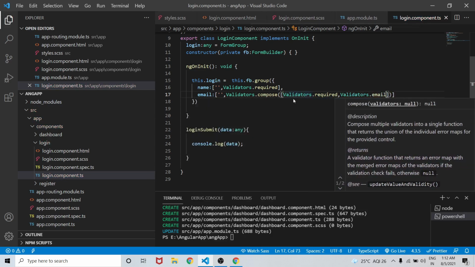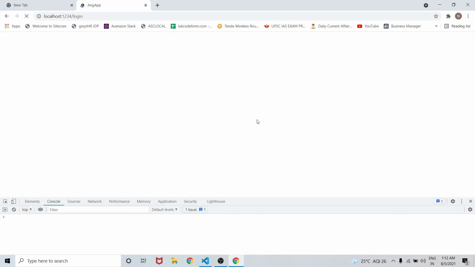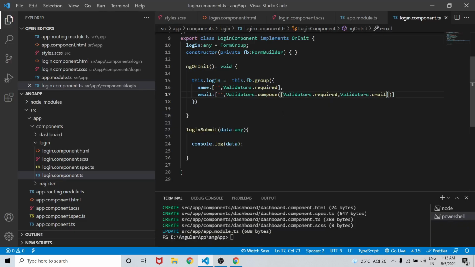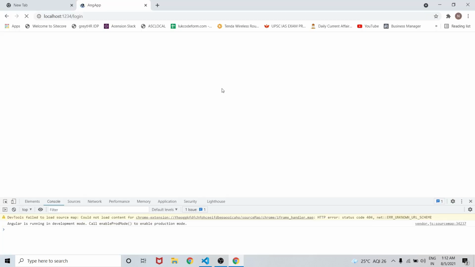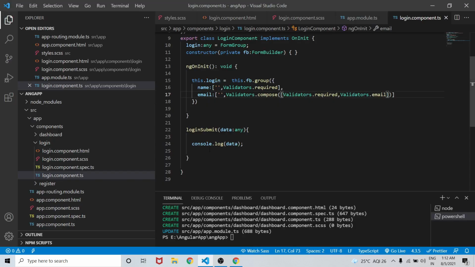If it is valid, then good, and if it's invalid, the disabled login button will not be enabled unless and until the form inputs are valid. So now let's go ahead and check some more things.